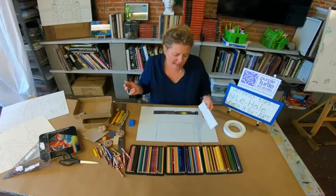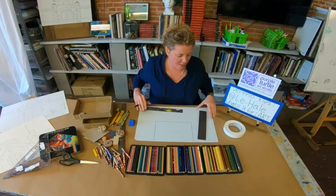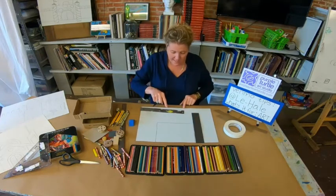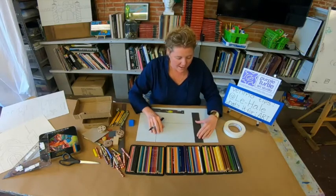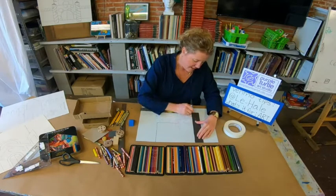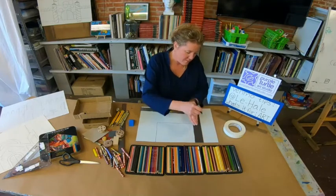So every good castle has to have a few towers. So I'm gonna go ahead and put towers in. Remember, I'm drawing upside down. This is the top and this is the bottom. So I'm just gonna take this piece that I've cut out and I'm gonna use this for my tower.